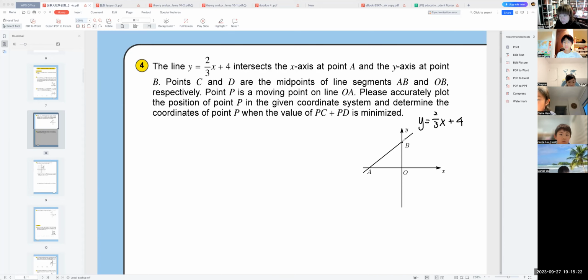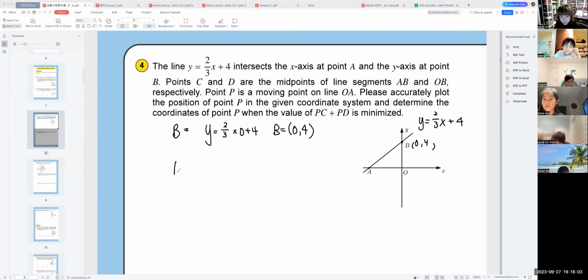So we have this one. Everybody, can we find the B intercept? Okay, see? This point is on the y-axis and on this line. We don't know what y is, but x is 0, right? So we can just plug in. So b equals y equals 2 over 3 times 0 plus 4, so b equals (0, 4). Get it? Because that is the y-intercept.